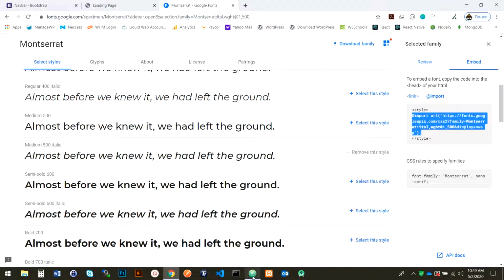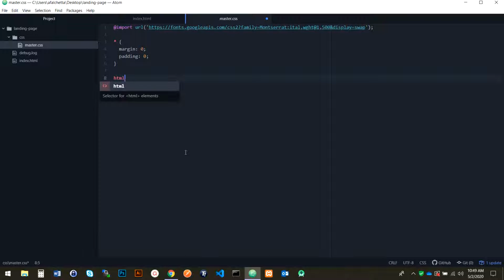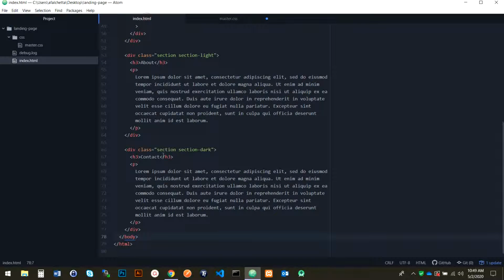Come over here and actually I'm going to put that first. So you put the import for our font first, so that downloads first. Then HTML. By the way, that's how you do HTML tags in CSS.